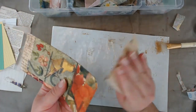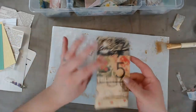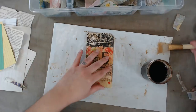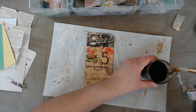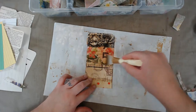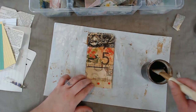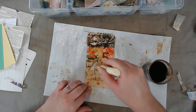Okay. There you go. Okay, so now let's stain it again so we can see what it looks like. The double stain on top. I'll be a little bit more generous. So it turns it darker. Still a lovely shade of brown.